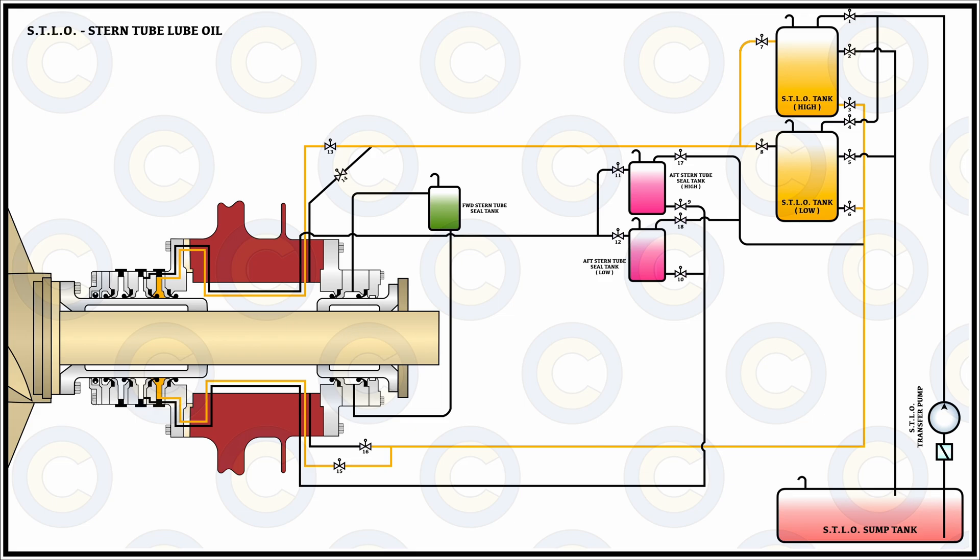Now, as we had discussed earlier, there would be aft seals and forward seals. These seals are basically lip seals, and the lip seals are nothing but a radial seal that is pressed onto the surface of the liner, that is the aft side liner or forward side liner, depending upon which seal we are talking about. This seal in turn is pressed by the garter spring, and the sealing surface of this lip seal is then further supported by the support column, which is then further integrated onto the main structure. This entire assembly is what we call as the stern tube seal assembly.